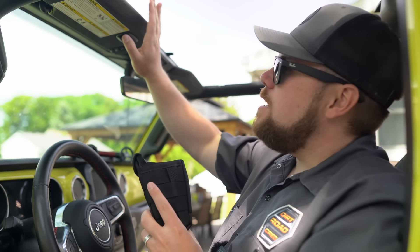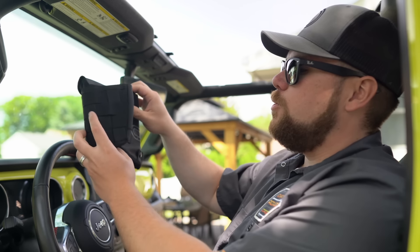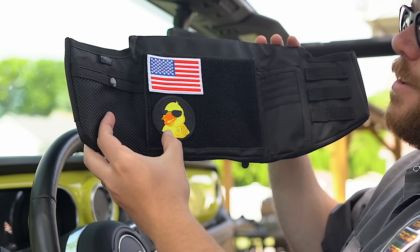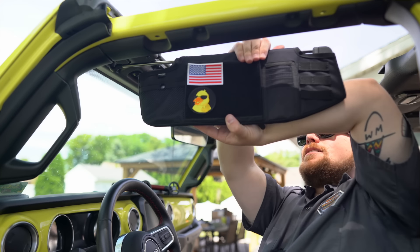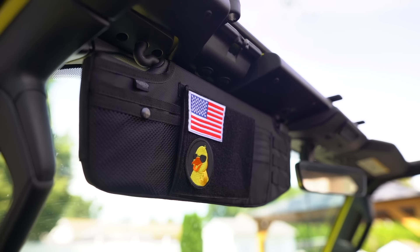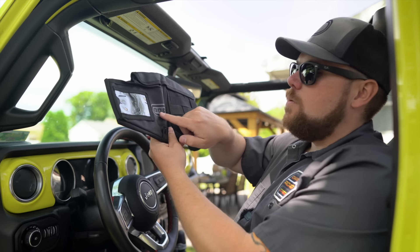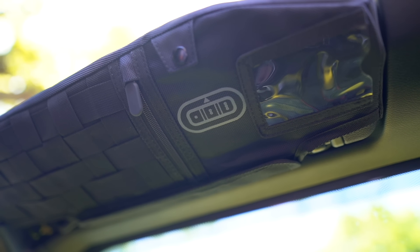Mod number three — we're going to move on to the interior. This is a pretty cool one. Ryan ordered a lot of these mods so I don't even think he knew this came in. It is a driver's side visor cover. I opened it up and it's got a US flag and a little duck with thumbs up and shades on — it's almost like 'duck me.' I've had these before and they make a good area to put all your extra belongings. There are ID slots for your registration and insurance, and I've never seen one with actual markings for the garage door opener, which is a cool addition.